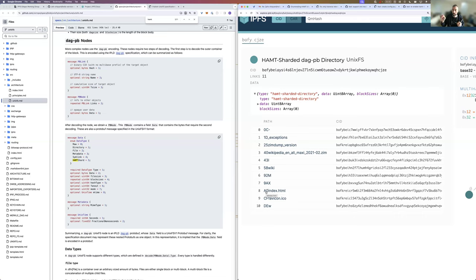Then you rehash index.html and you rehash script.js. Because you've consumed some bytes from the hash while you were creating the initial layer of the hamp, they will then hash with a different prefix. You could, in theory, end up with the same prefix again, but you would just repeat this operation until you didn't. And due to the way the hash is put together, when you're consuming the bytes, you'll change the output every time.